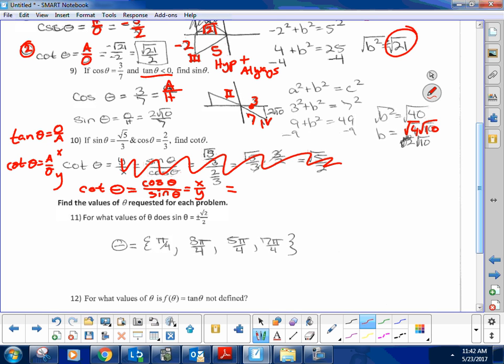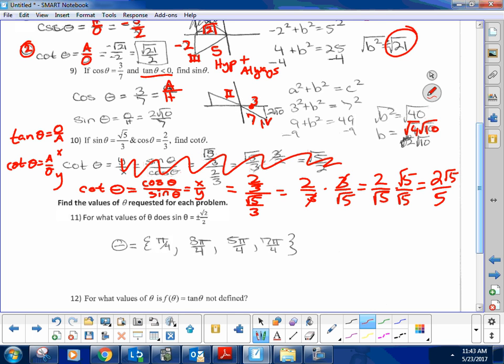So then we have that this solution is 2/3 over square root of 5 over 3. This is going to lead to 2/3 multiplied by 3 over square root of 5. The 3's cancel out. We're left with 2 over square root of 5. We have to rationalize the denominator anytime we have a square root, so we multiply this by square root of 5 over 5. And we'll discover the final solution is 2 square root of 5 over 5.